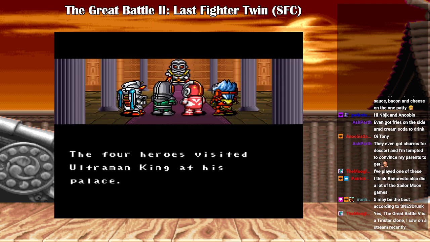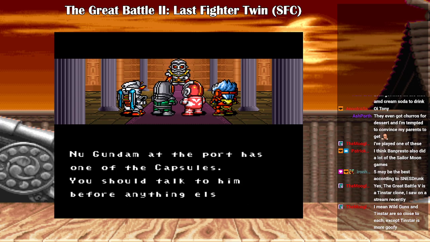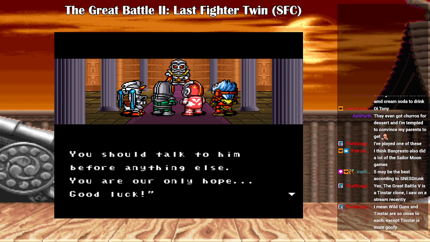It looked interesting enough. The 4 heroes visited Ultraman King at his palace. Welcome, ST heroes. New Gundam at the port has one of the capsules. You should talk to him before anything else. You are our only hope. Good luck.